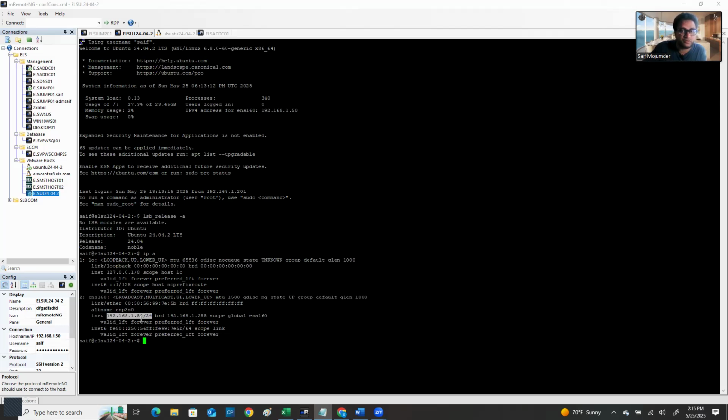We have 50, now we try to modify it to 51. How can you change it? So I'm going to show you options for how you can change the IP address. We already figured out the current IP address through the ip a command, and also which adapter it is, ens160, right?